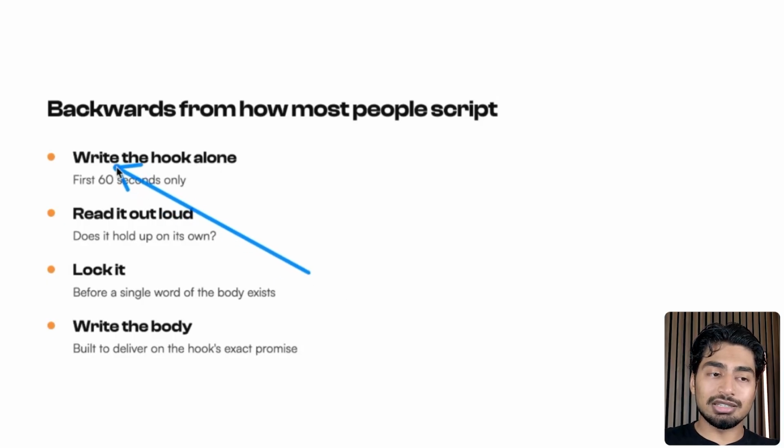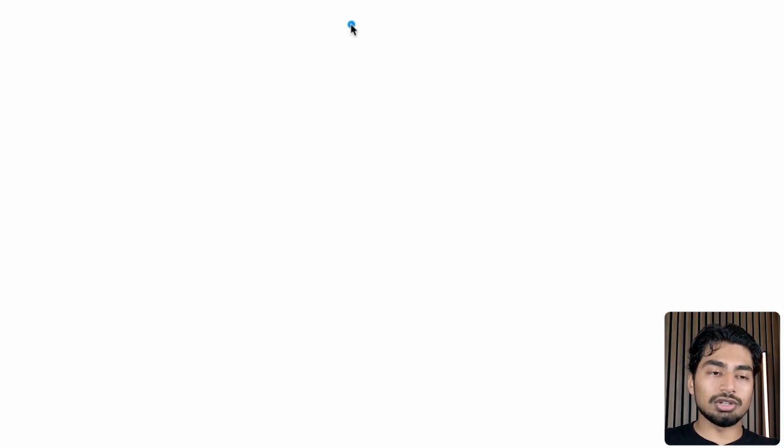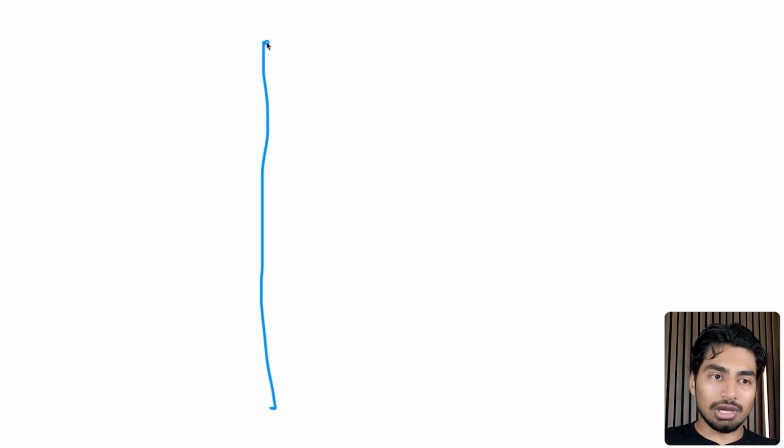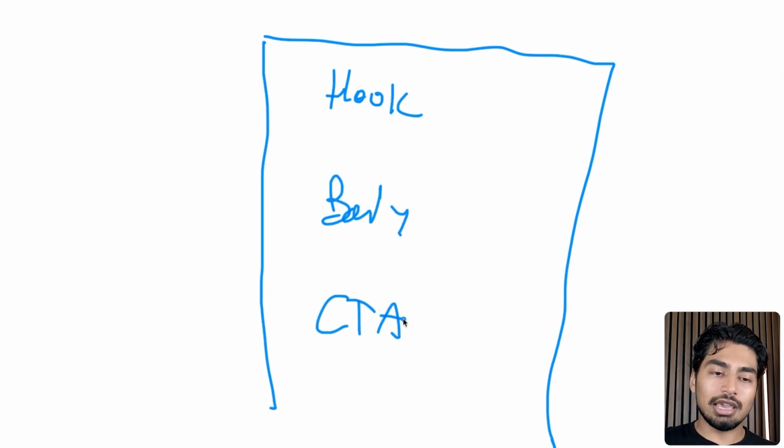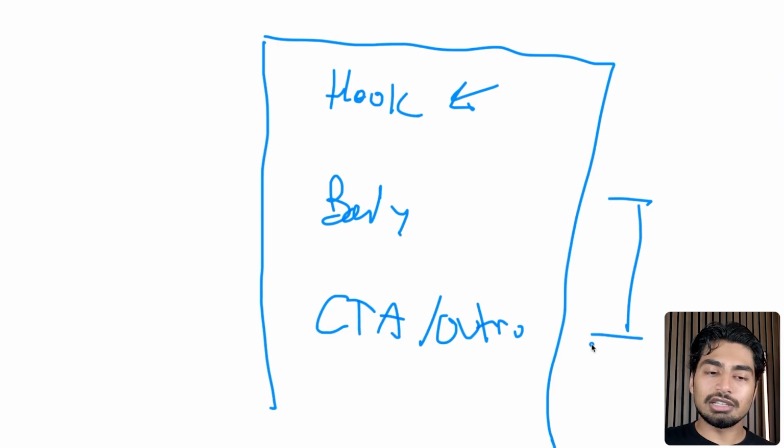The first thing that it does is it writes the hook alone. When I talk about scripts, any good copywriter or content social media person will tell you that the hook is the most important. So you will have the hook up here, then you will have the body, and then you will have the CTA / the outro. All right. Now, the hook is the most important part logically, because if no one listens to the hook and if they can't make it through, they will never even get to the CTA and the body points and things you talk about.